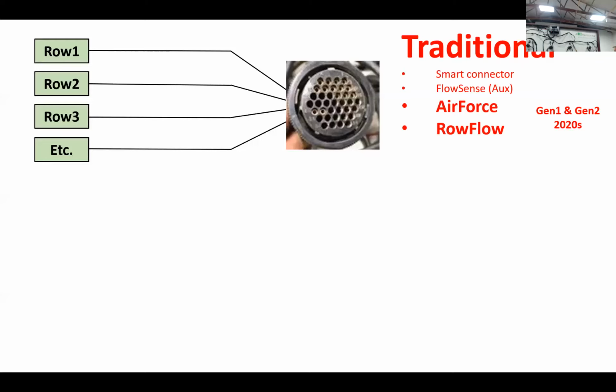First I want to start out. Those of you who have been to our trainings before have seen this diagram, the traditional planter harness. Here we have represented rows 1, 2, 3, etc. Each row has its own wire. So pin 1 on this 37-pin connector is row 1, pin 2 is row 2, 3, 4, 5, all the way up to, I believe, 32. And then you have a power and ground and potentially a second power and ground in this 37 pin. So each row has its own wire that communicates to a brain module of some sort. This is the way Gen 1s and Gen 2s can communicate.